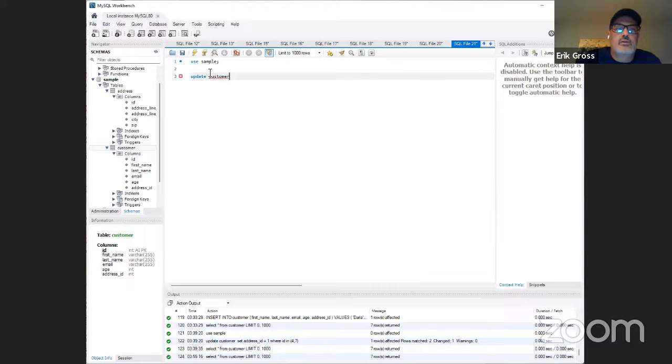Hit enter. Set address ID equal to 1. Enter. Where address ID equals 3. All right, run that, and that will change all your 3s to 1s.